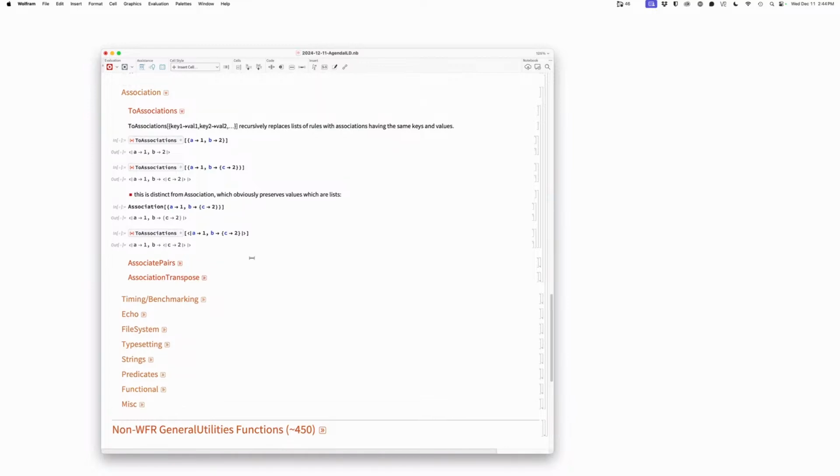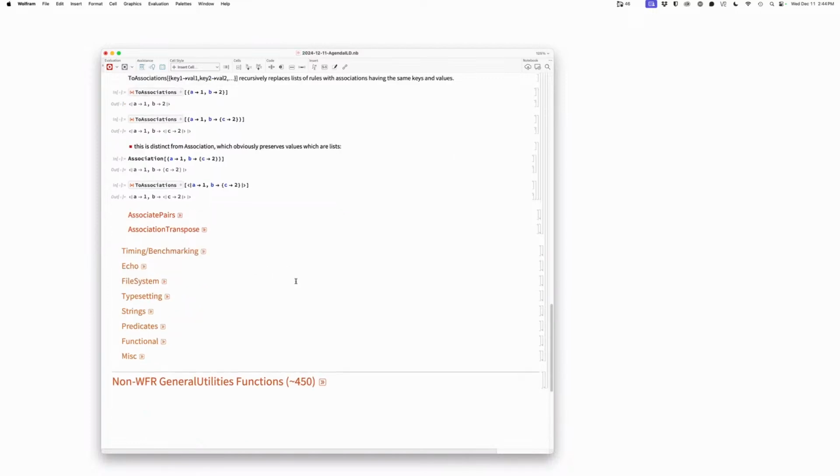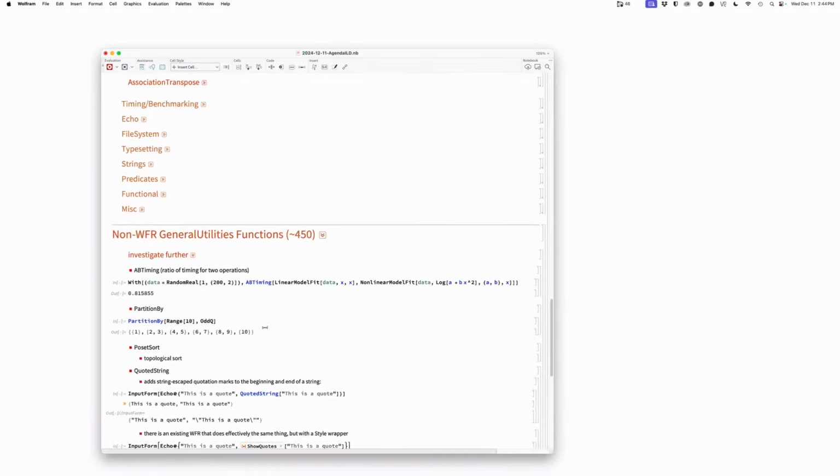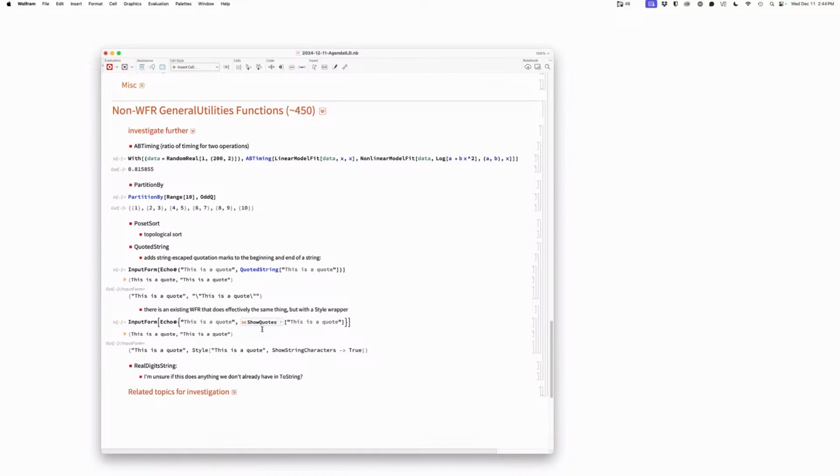Yep. So which of those? That would be the last section here. Oh God, that's 450 of them. I don't have them all listed here. Danny and I have gone through the 450. There's a handful of functions here that I think, as they are, bear some investigation. The others are kind of topics to talk about.